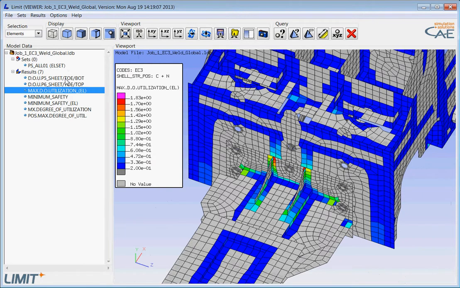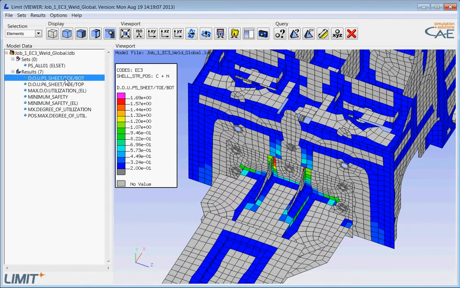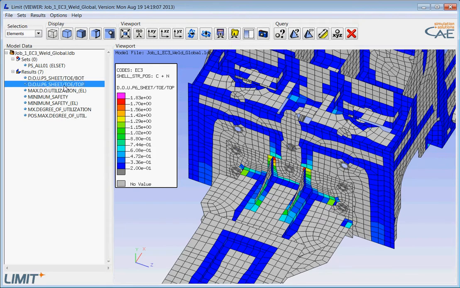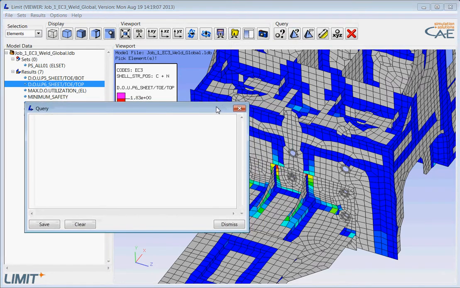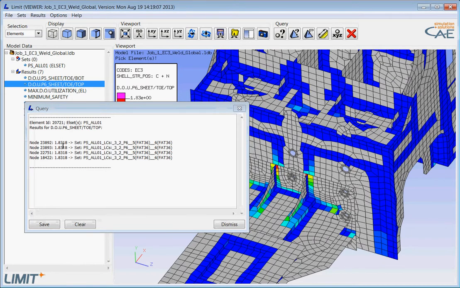You can visualize your degrees of utilization for both the top and bottom side, and the maximum degree of utilization is the maximum value for all positions 5 and 6. You also have the possibility of activating a query function, and you can directly check out the values that are shown here.